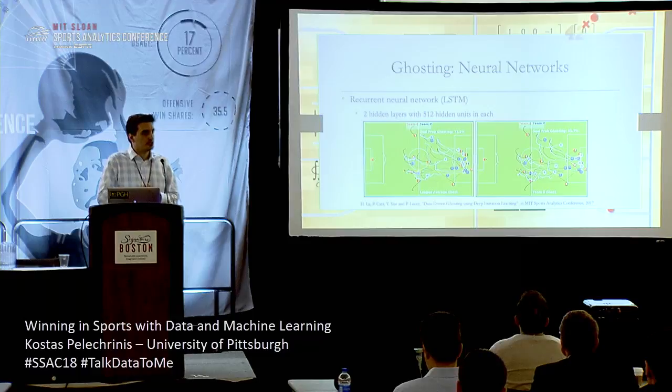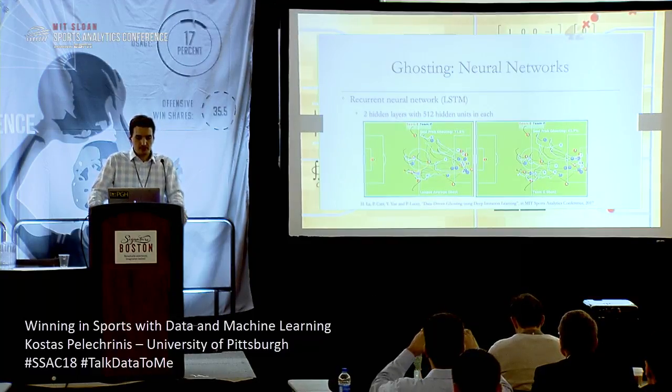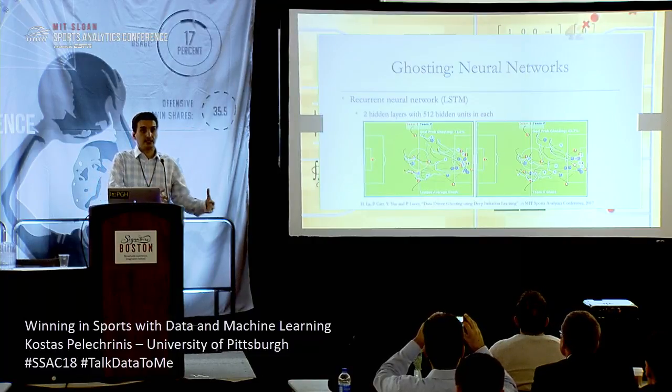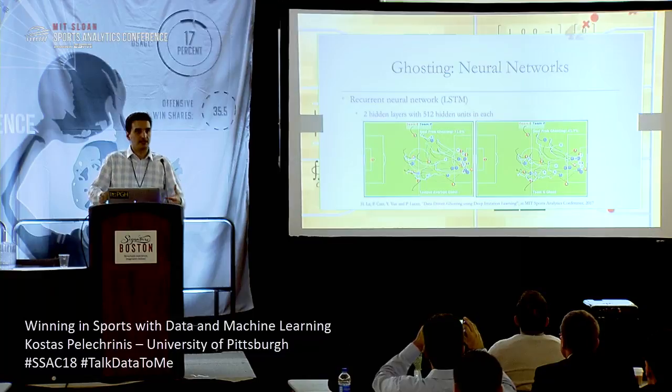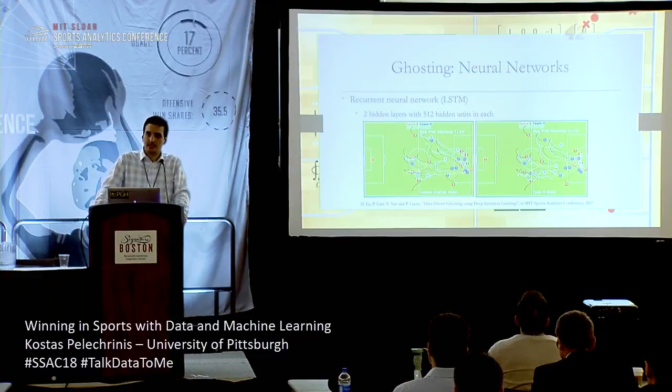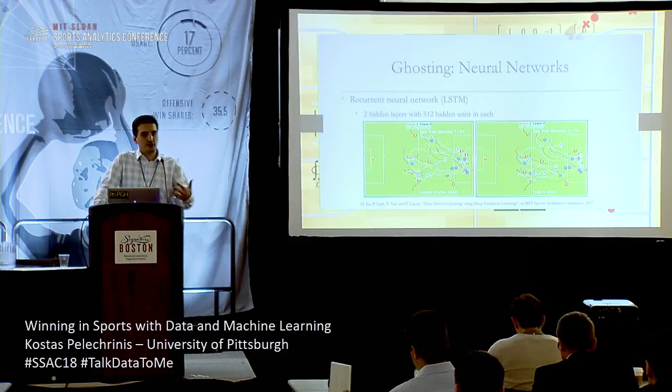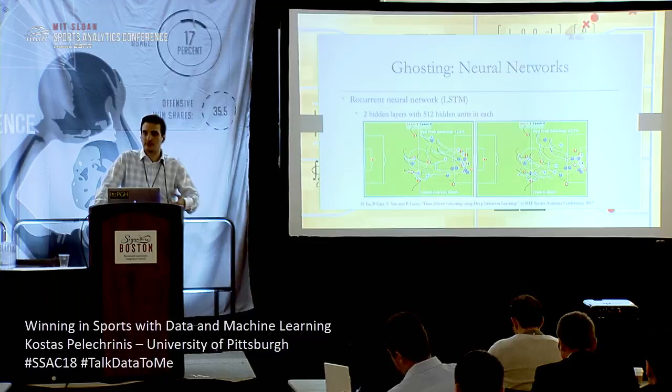So neural networks, deep learning in general, what I want you to remember is that it's learning a representation. It's not necessarily modeling in the traditional sense that we have seen in machine learning, but it's learning a representation of the input data and finds for you the best set of features, the best combination of features that will help you with your task.